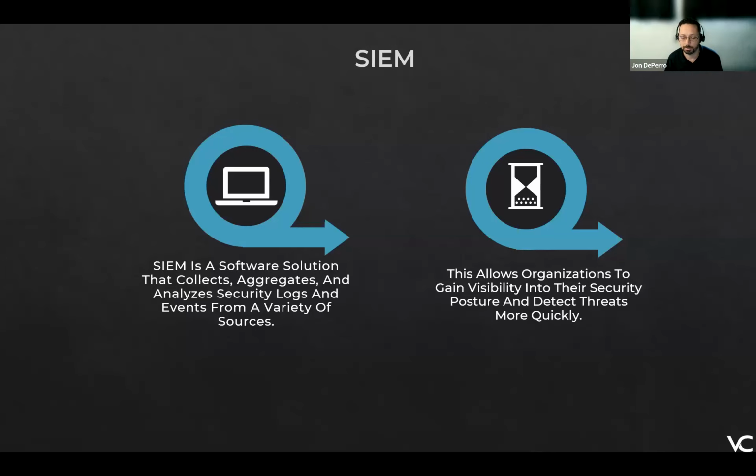The other thing that a SIEM helps us do, as Mike talks about network operations, is establish a baseline of what is normal. Is it normal for your computers to spike usage every day at 3? Maybe that's when you upload your sales numbers. We don't know, but we figure out what normal is for you, and then we just sit there looking for abnormal. It's really that simple. If normal is this much usage of your server and it spikes to this, that's abnormal. So two things: analyze based on old attacks that have happened in the past, and look for abnormal.